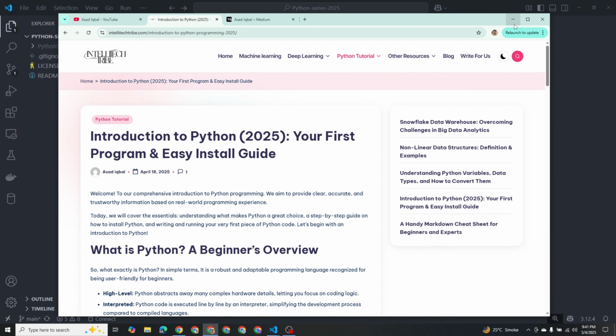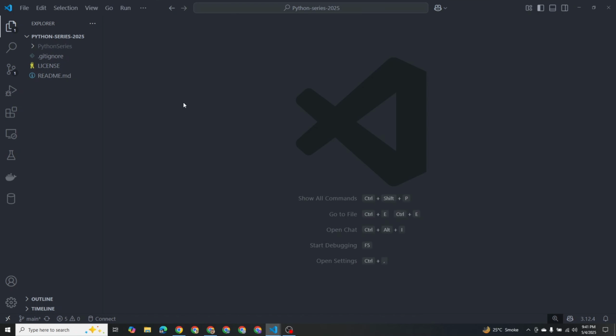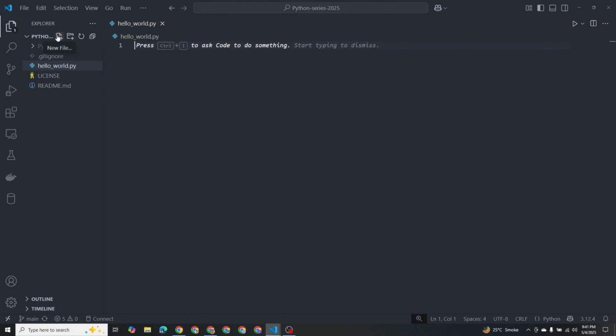Okay, so now let's get back to our topic, which is variables. The first thing we need to do is create a file. I am going to name it hello_world.py, a file that ends with .py. It means that it is a Python file, and when we run our file, the Python interpreter will read through the file, identify each line of code, and run it accordingly.